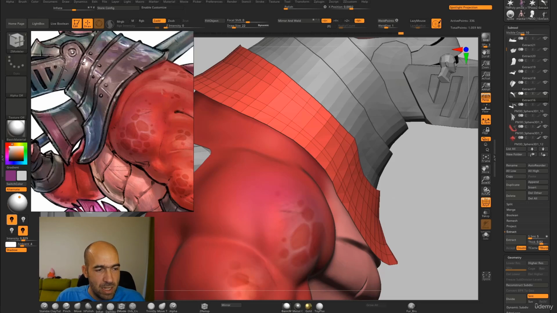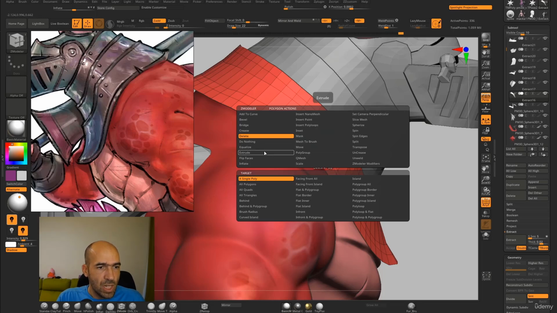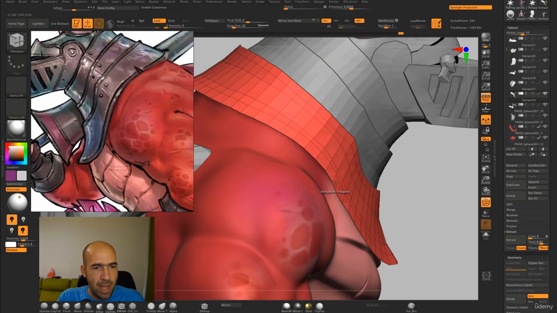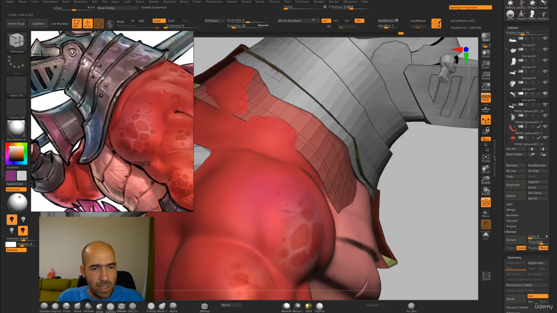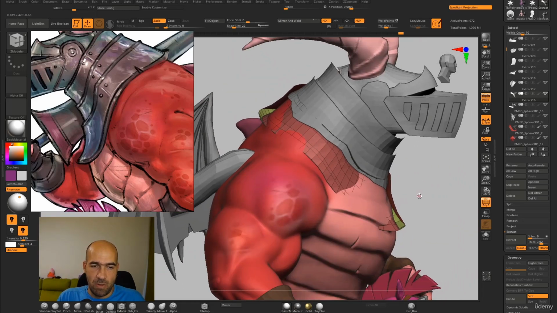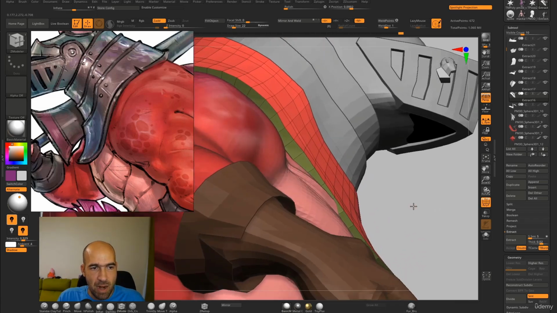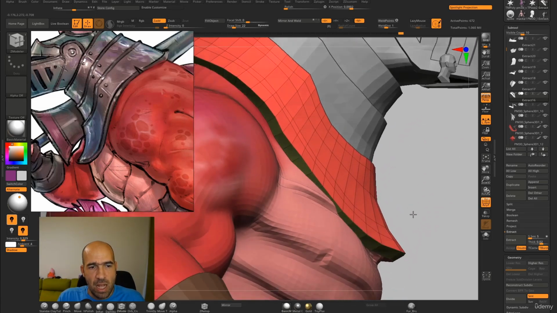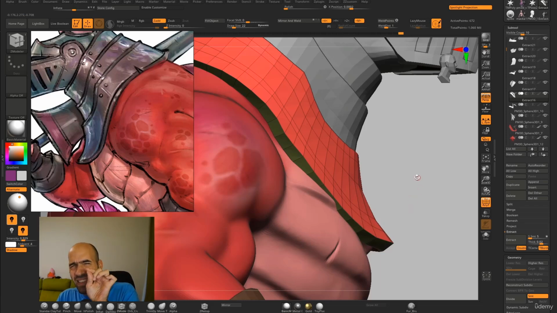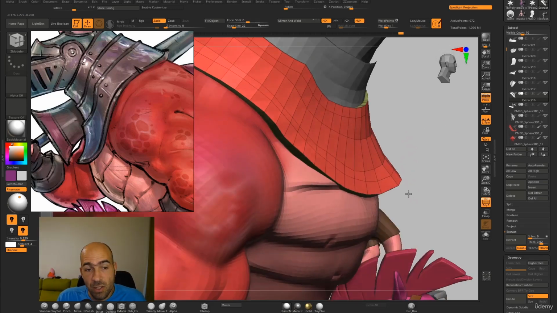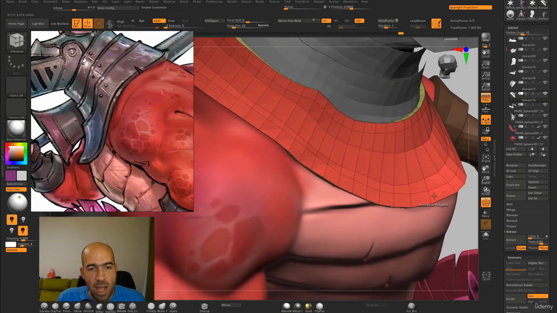Let's make the thickness. So how to make a thickness of any armor, of anything? We just extrude all polygons. So I will go to extrude all polygons and extrude it inward like this and make it thick. I always emphasize this. Make it thick. You see the thickness of my armor now. It's pretty thick, right? Don't make it very thin, because then it doesn't look good. It has to be thick. It just has to. That's the thing. And then we can do this.